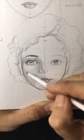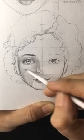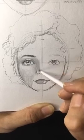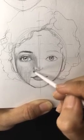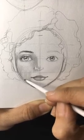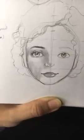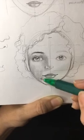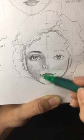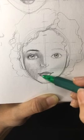So as you can see, it's starting to become more smooth. We are actually pressing the lead into all the grooves in the paper. That's what's happening. If you use your finger, it's fine, but usually our finger has a lot of oil. It's got a natural oil. Okay, so she's becoming really dark.